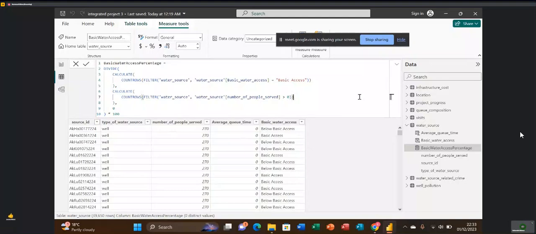And then we calculate the sum of the number of people served, the total sum in Majindogo. Then we multiply it by 100.